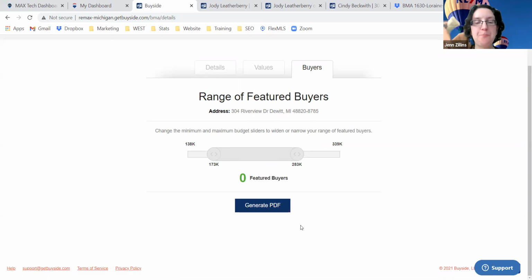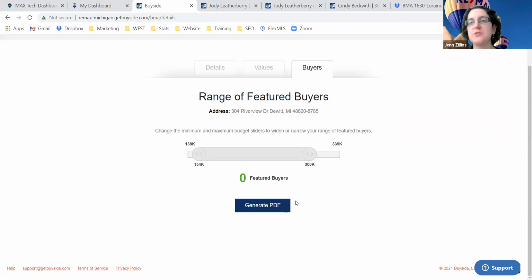You can change the range. I'm just going to leave it. But if you see what this is, this is kind of the hypothetical. If you were to increase or decrease the home value, would you have any buyers? So right now in this property, we don't have any buyers. And we can move and toggle this to the left, or we can move and toggle it to the right. And it'll adjust whether or not you have any featured buyers right now. So you might tomorrow, but for right now, we don't have any buyers interested looking at this property in Lake Geneva of DeWitt.